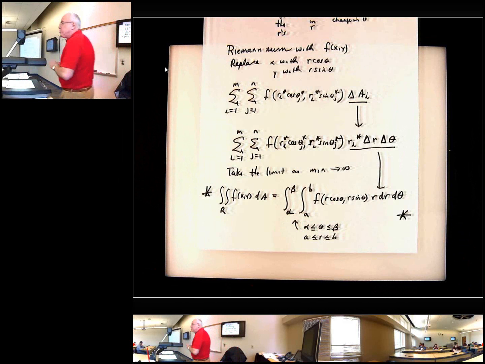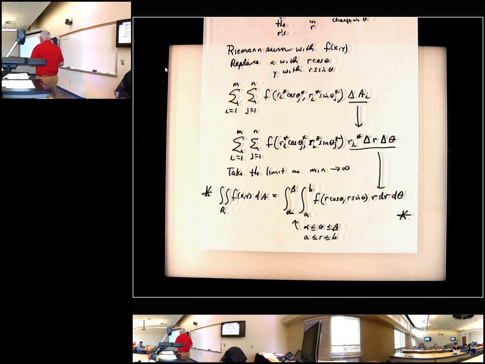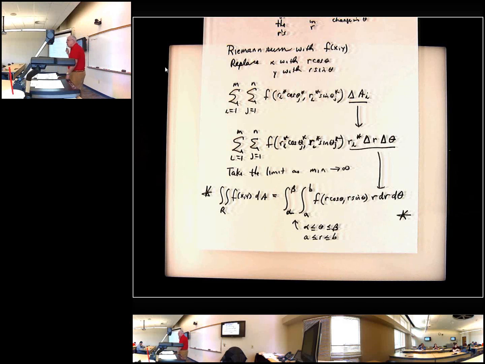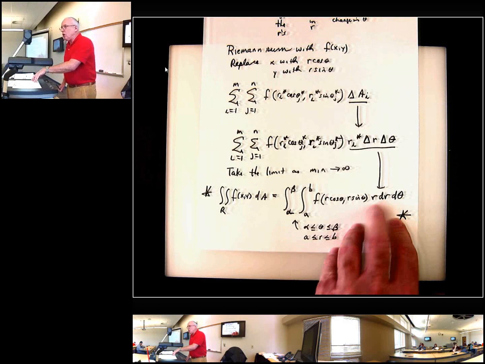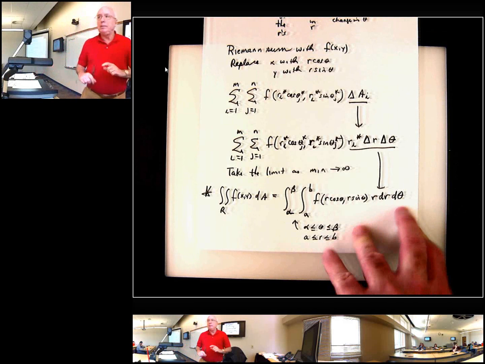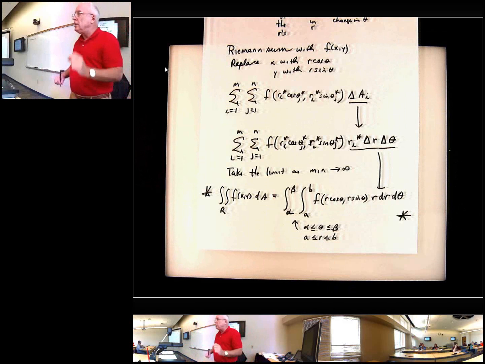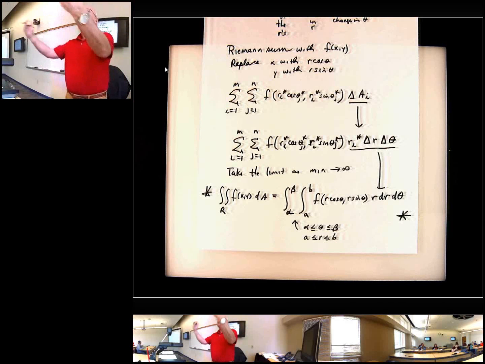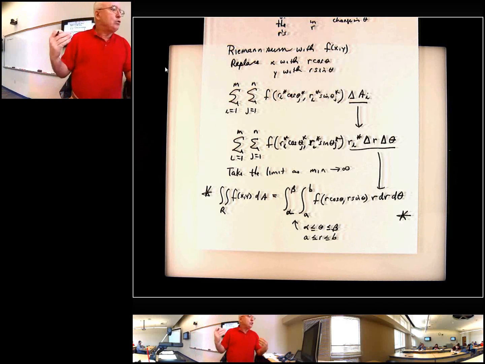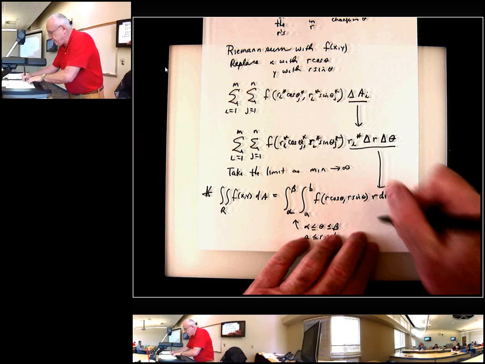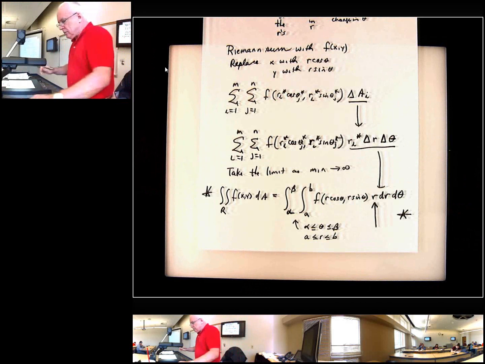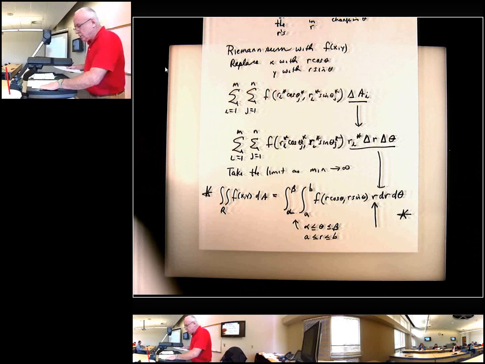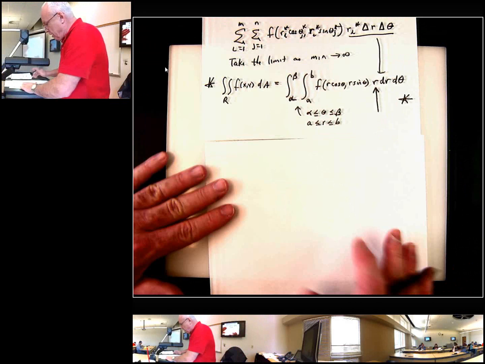Probably the most important thing to remember about this formula is the following. Notice we do not just have dr d theta here. We have r times dr d theta. I can see that the biggest mistake would be to omit that r when you're converting to polar coordinates. All right? So what I want to add here then is don't forget the additional r in the formula.